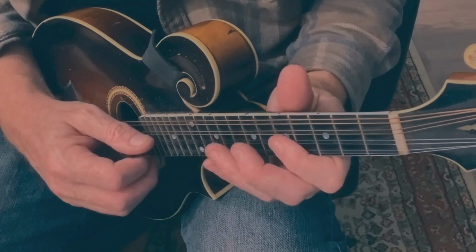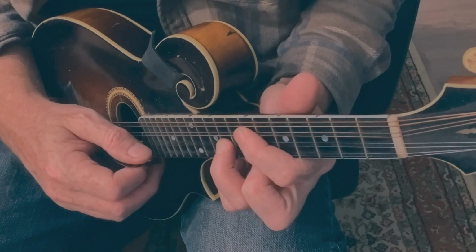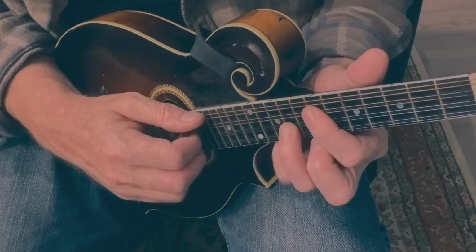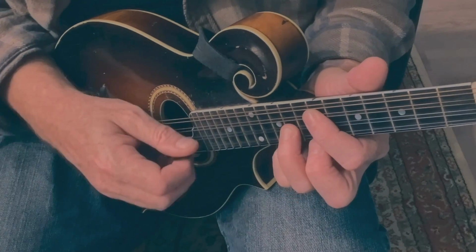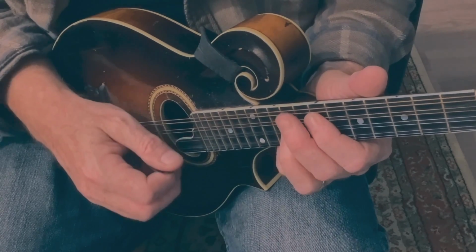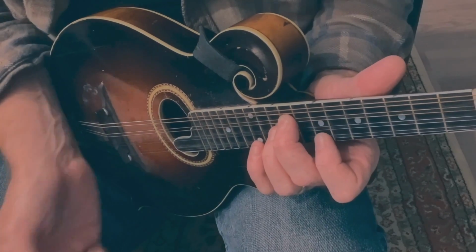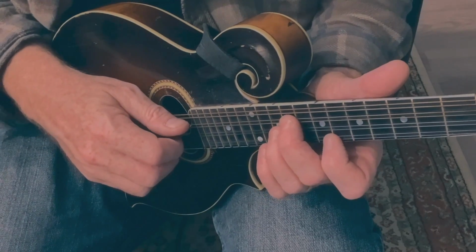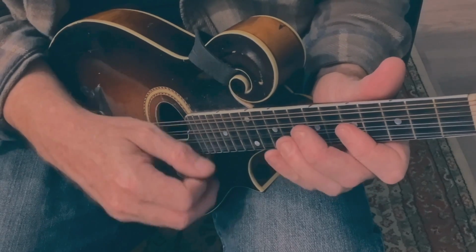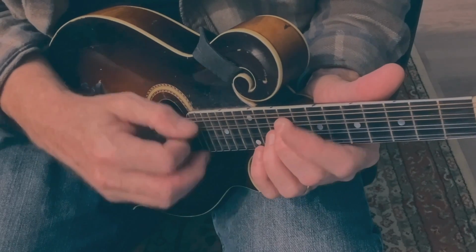So that goes from the to that, which is another D arpeggio, the F sharp and the A. G, and it's all the same shapes, just relative to G. That's what it does there.